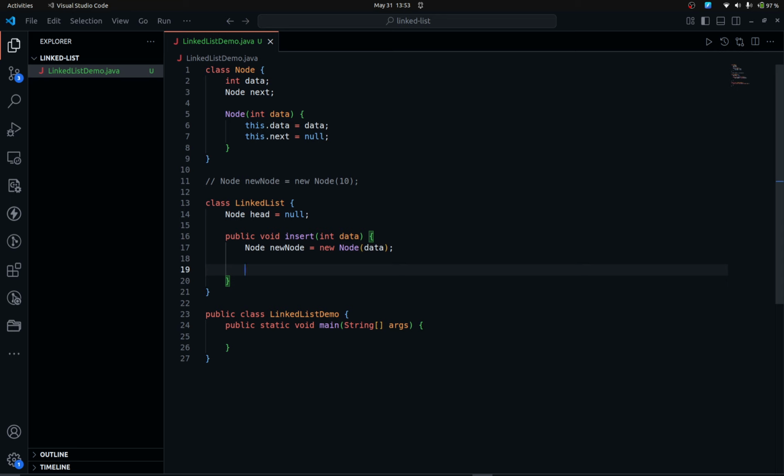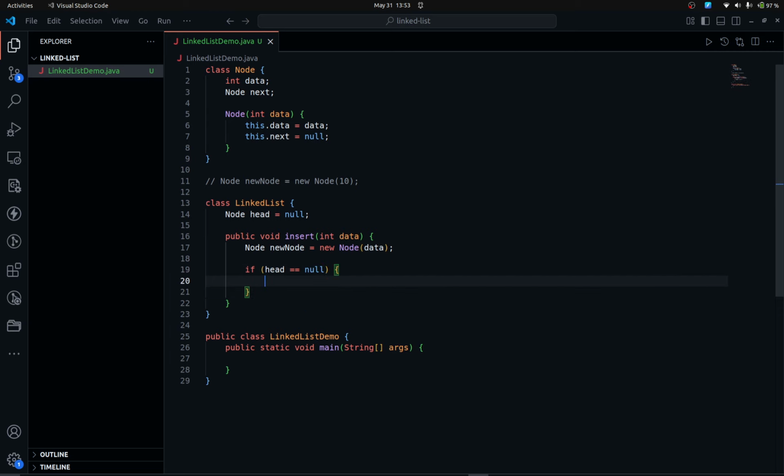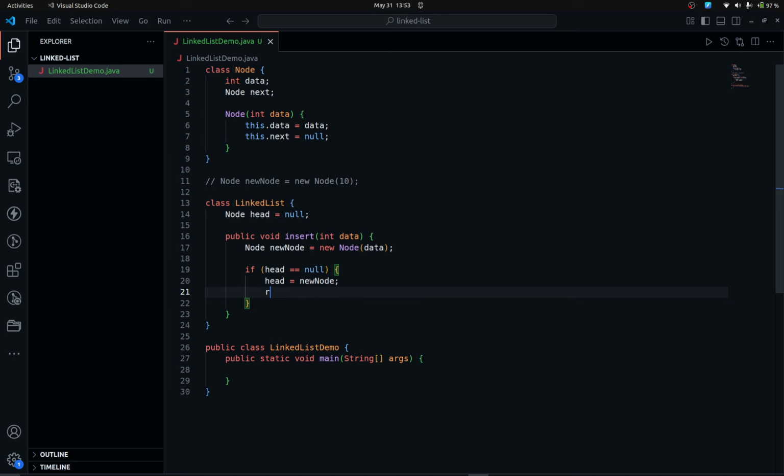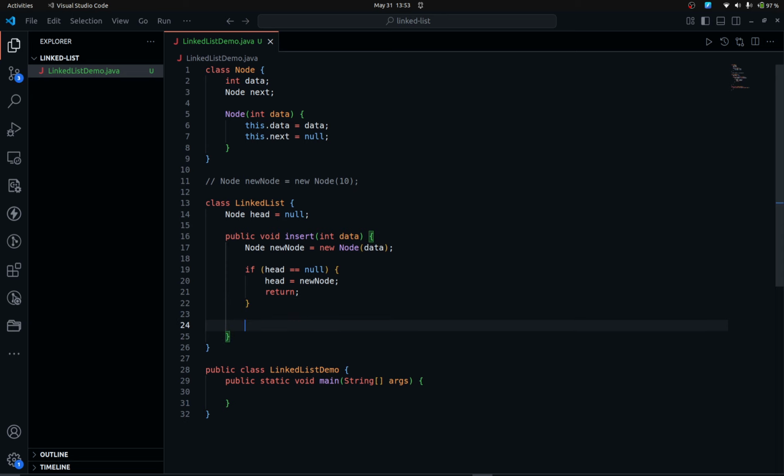Now I have to attach that to the existing linked list, or if it is a new one and we don't have any elements, I'll attach it to my head pointer. How can I check that? If my head is null, head will be null if there is no data in our linked list. I'll simply say head equals new node and I'll return. Done. I've inserted my first element.